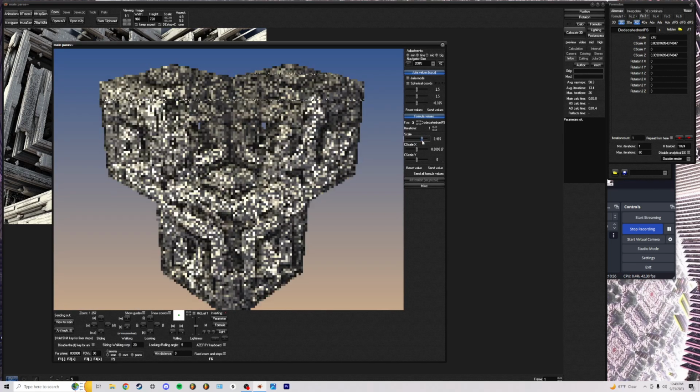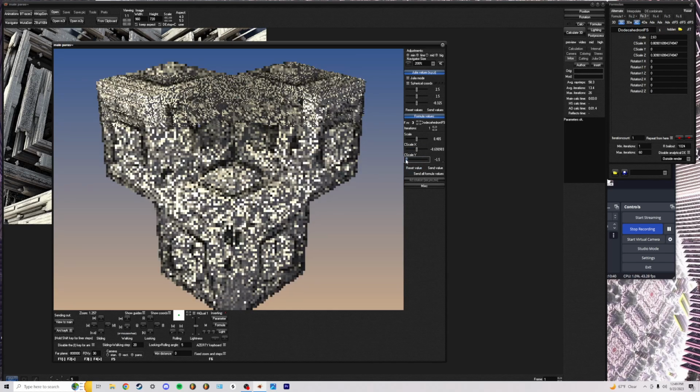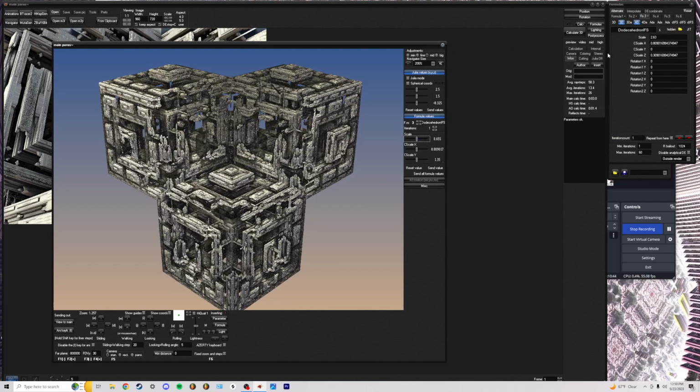One really cool one that I like to play around with is the Amazing Surf. It makes a cool, just flat surface, I guess. But you can mess around with it a lot and get some pretty cool things.